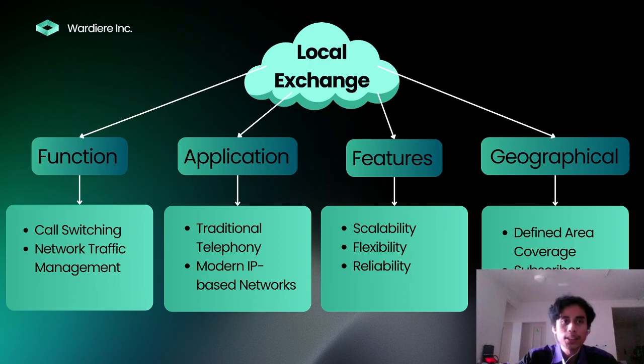So why is it very good? Its features include very good scalability. It can be flexible, and it can be reliable. As for the geographical advantage, it can operate within a specific geographical area, and it can be used as a subscriber interconnection, which can be used over long distances.